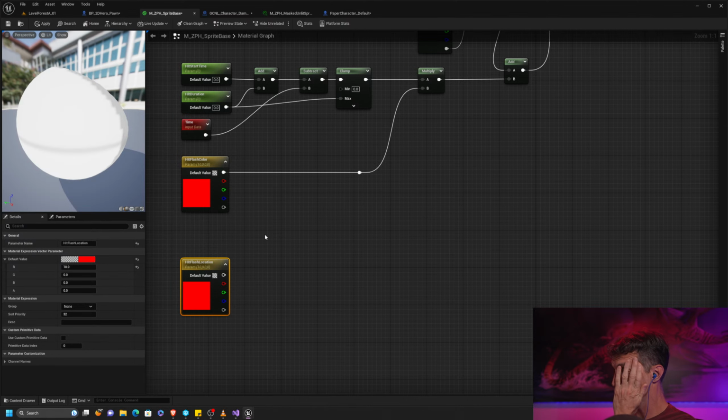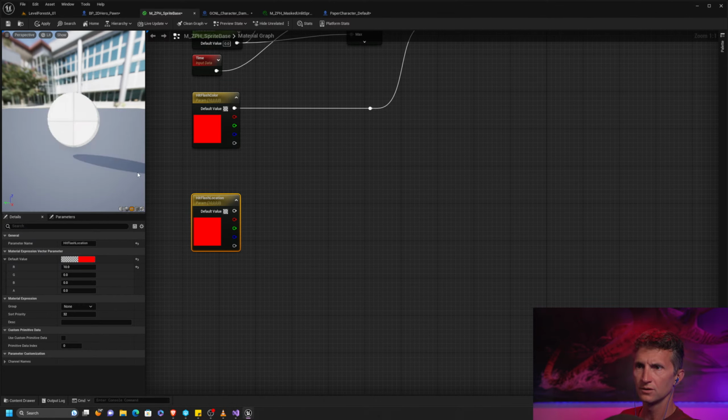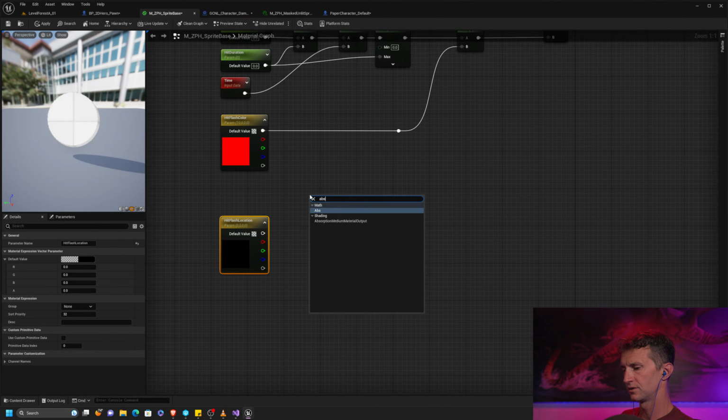So this is something that's in materials. It allows you to take a sphere and put it over an object, and I could probably show you here if we do flat. And we set our location to, let's say, 0. You'll be able to see the result of it here. All right, so we need the absolute world position.